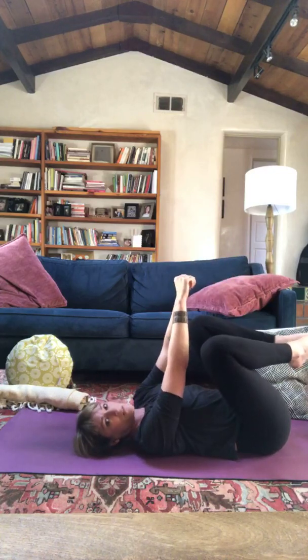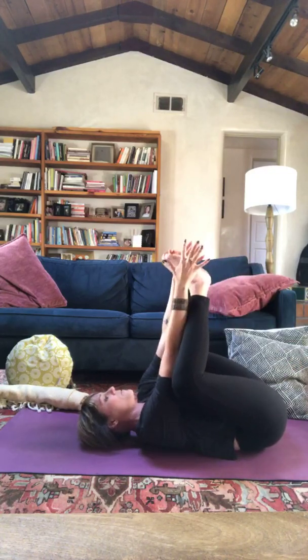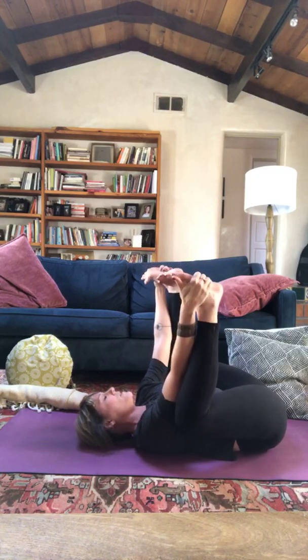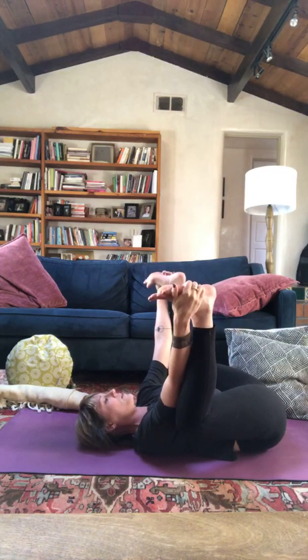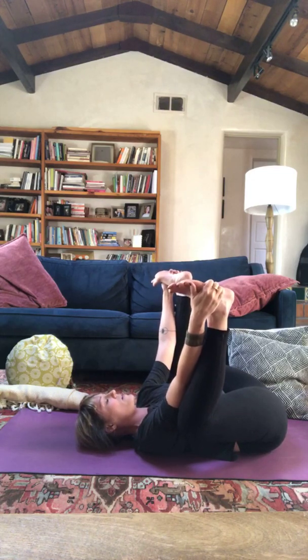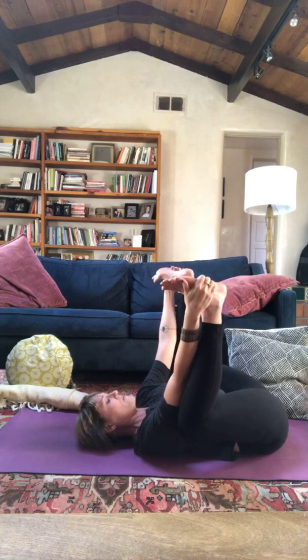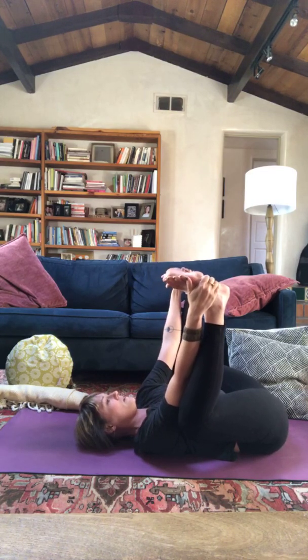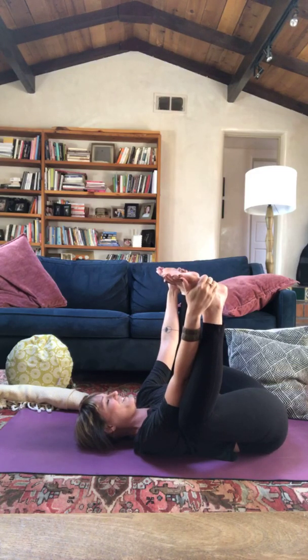The full expression of the posture is to reach up, grab the outer edges of your feet, and then drawing the knees wide. Soles of the feet are reaching for the sky as the knees draw down, and endeavoring to have the full length of the spine in contact with the mat, knowing that that might not be present for you today, but just imagining that happening if you're not there yet.